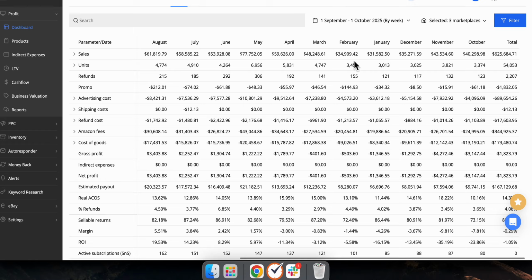there was an average of 40,000 and 35,000 in sales, but the net profit was negative all around the year. There was no positive profit in any month. And then I took charge of this account in April and started working on the PPC ads. Mainly, I was responsible for all the PPC ads and all the advertisement.